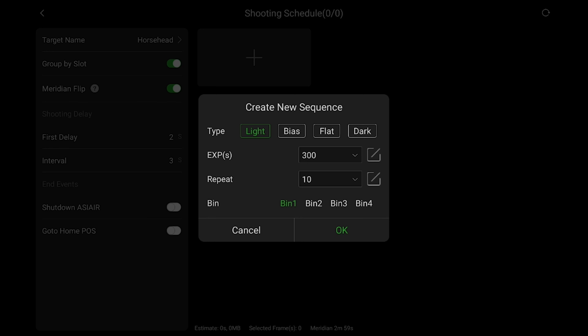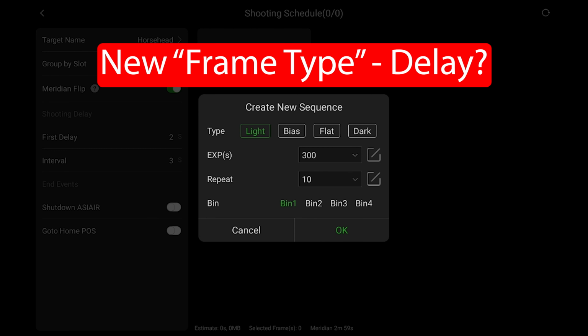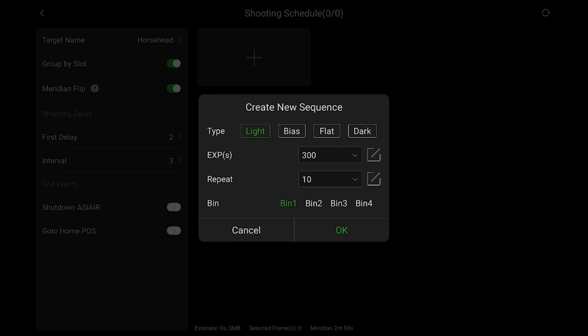Another little thing that has been discussed plenty of times that I've seen both at star parties and on my Discord channel is some way to add a delay in between each frame in either auto run or plan mode. That way you can set up your lights, have it go to zenith as I mentioned earlier, and then give you a few minutes to get your flats panel put on, get it turned on to the right brightness and all of that, get everything set up, but already have your flats in the sequence. That way all you have to do is get the light turned on and then just wait, let the flats run, have another delay, take the panel off, put your cap on, and here come your dark flats. Just adding in those little time savers would just make the automating process a lot easier.